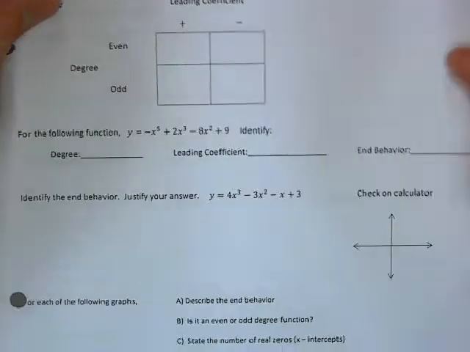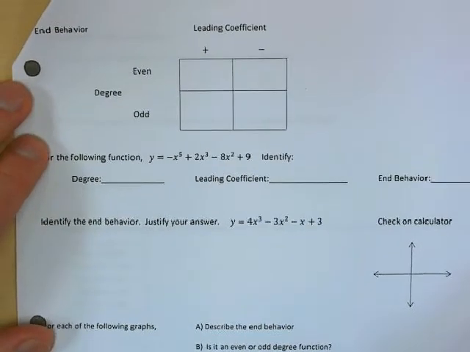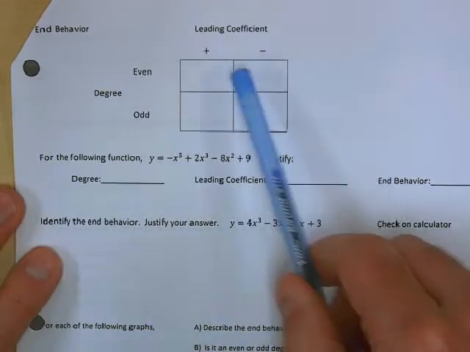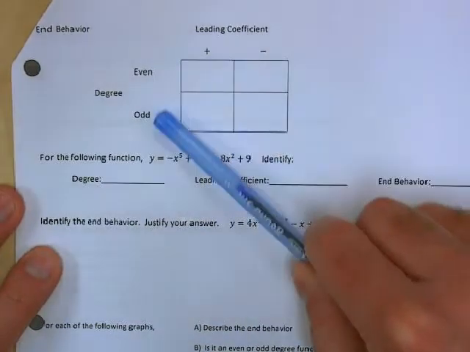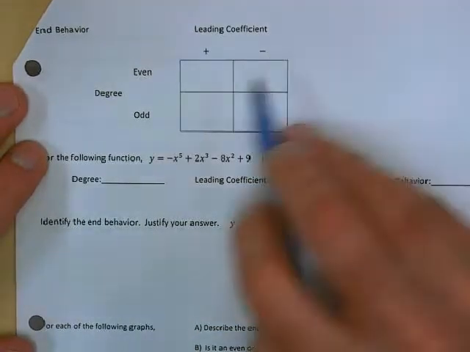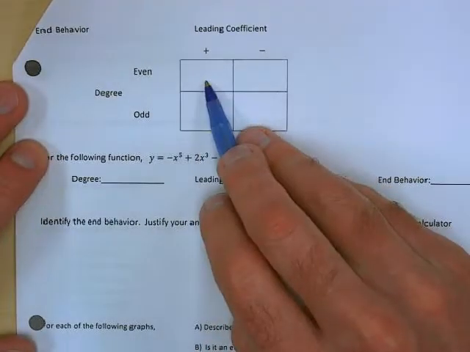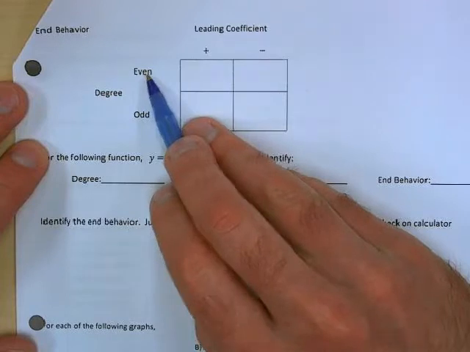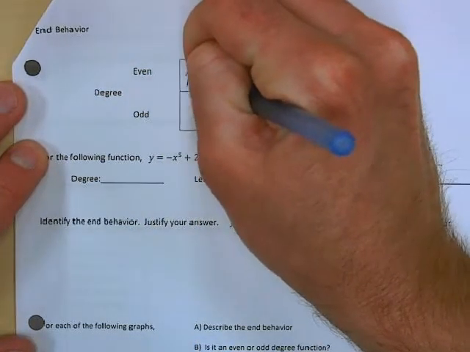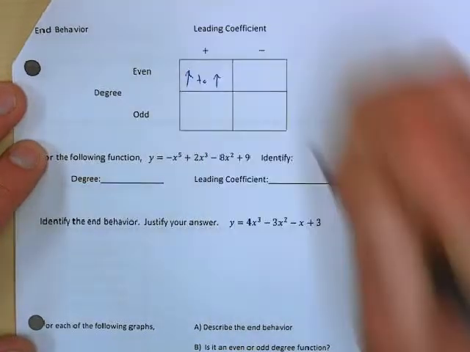Now, a little bit of a shortcut here is this box, and this is something that you're going to want to be able to recreate. Now, you don't have to memorize it because I can switch the order of these things a little bit. For example, we could draw this box and put the negative here and the positive here, put the odd here and the even here. It doesn't matter, but you want to be able to recreate it. If my leading coefficient is even and positive, think even like a parabola, positive leading coefficient, it's opening up, that's going to be high to high. So we're just going to use the arrows instead of writing the words.